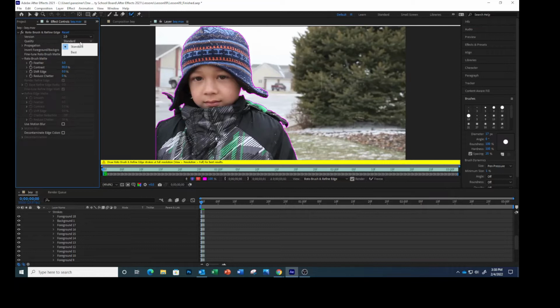When standard is selected, frames are processed at a lower resolution and the segmentation boundary propagates more quickly, but the matte may include fewer edge details. When the quality is set to best, the matte will have more detailed edges, but the process will be slower. For most projects, standard is sufficient.